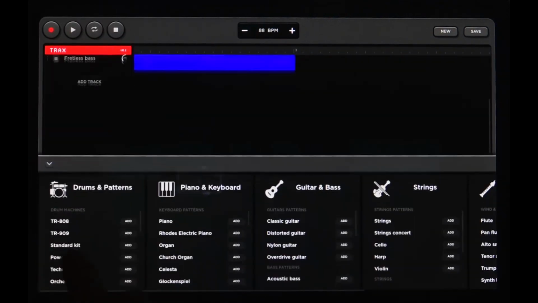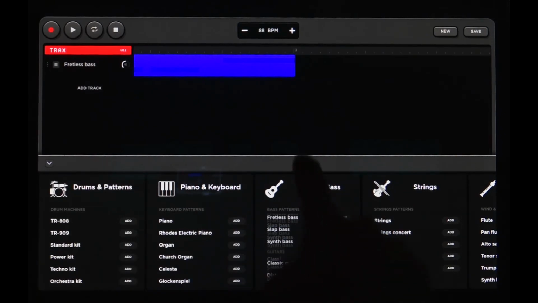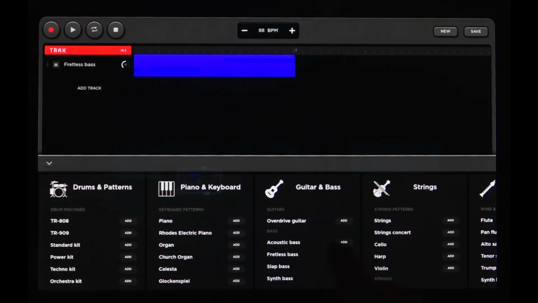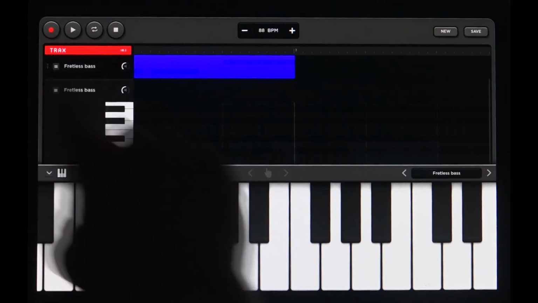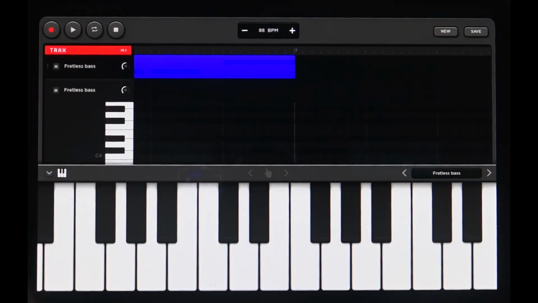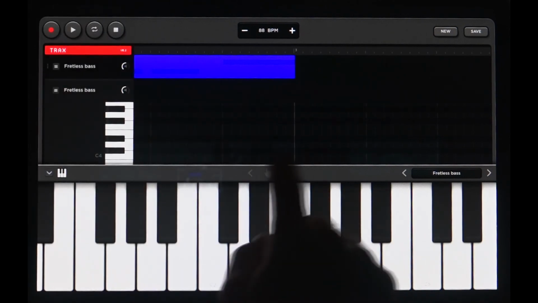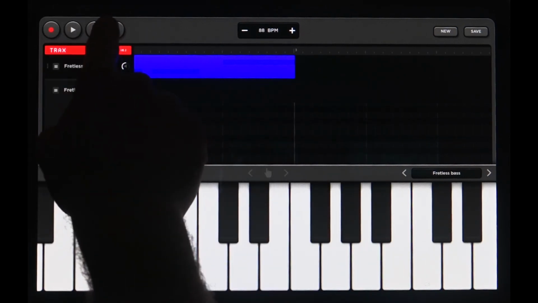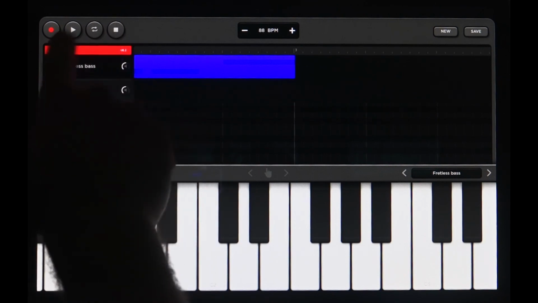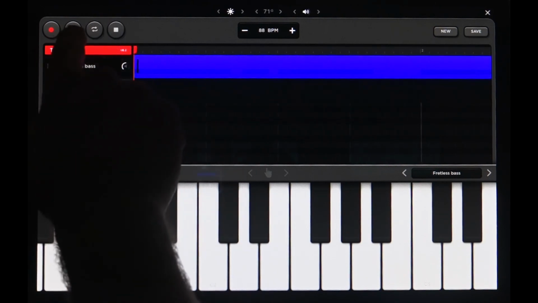Interesting. Okay. So what I think that we can do is add a track, add a fretless bass. So that's nothing that Tesla can do, I don't think, because I don't know how they're getting their MIDI sound. Okay. So now let's just record this, and then we can turn up just this one note here.